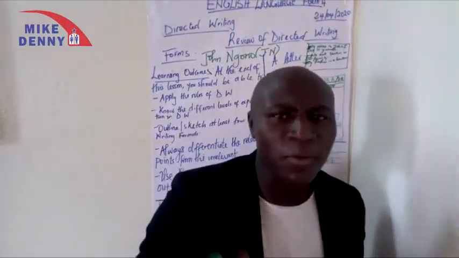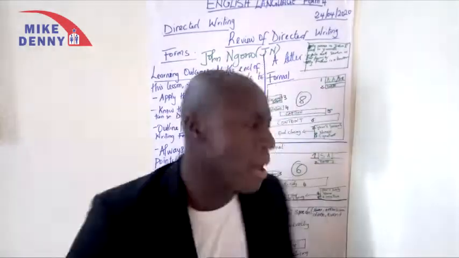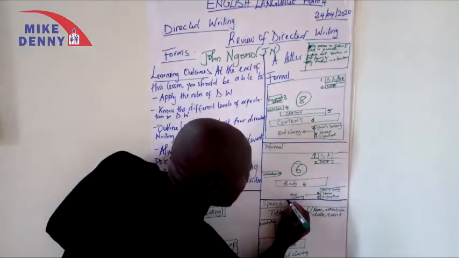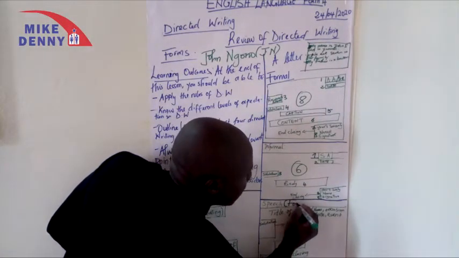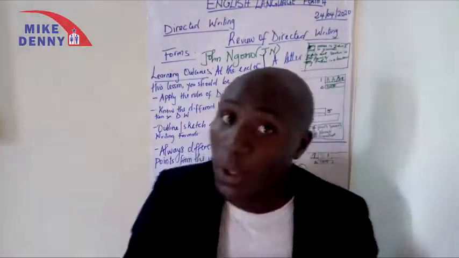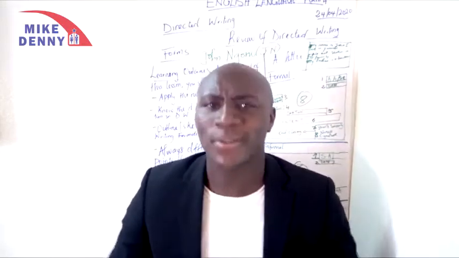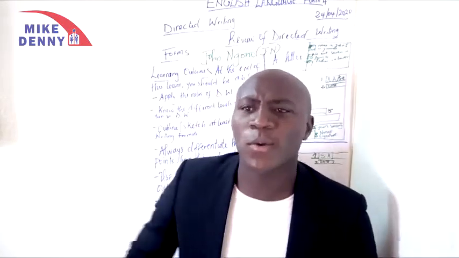Dear learners, let's move to the third form of directed writing. We call it a speech. And remember here, in this case, we are talking about a formal speech. Why do I call it formal? Because we also have an informal speech. An informal speech is the example of a talk. Somebody comes and he just wants to advise you people. It could be a lecture, like me teaching you now. That is an informal speech.